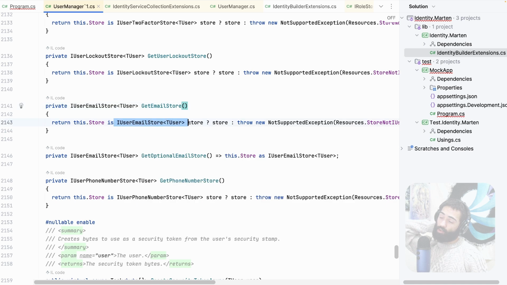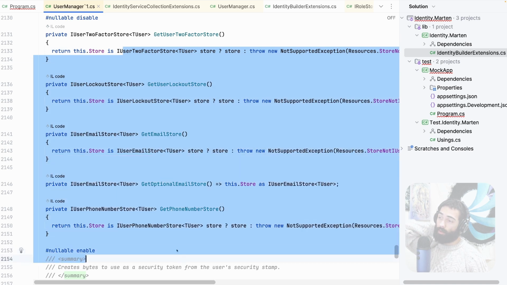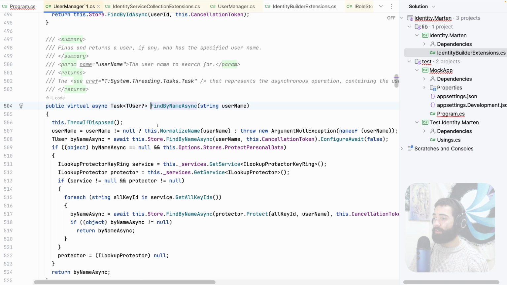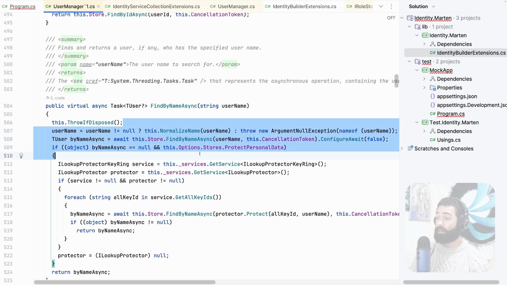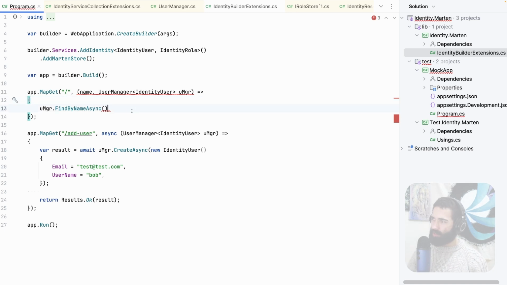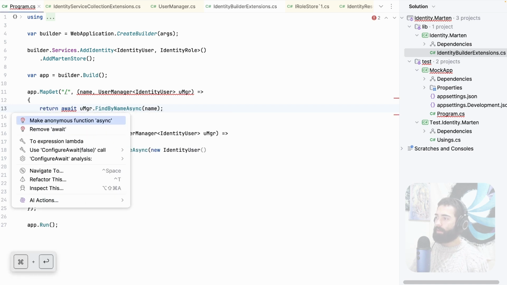So I actually have to implement more interfaces on my user store if I want to fully support this. Otherwise, some methods are not going to be supported. So interesting to know. Otherwise, you see here, no casting is happening. So yeah, maybe we're not going to do the full implementation in this round, but just to go through the journey of starting it off, starting to test, filling the blanks out, publishing it, and then building something using this package. So anyway, we have the name over here. And let's go ahead and just return the result.